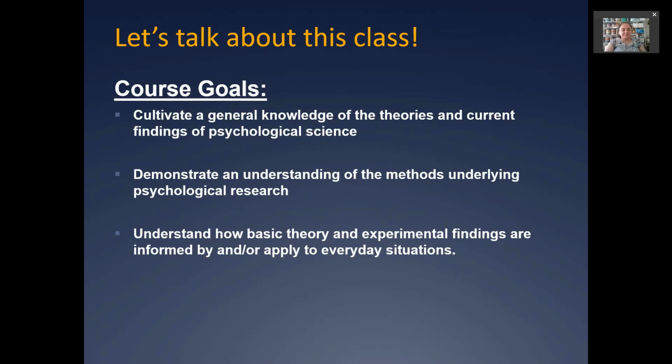in your future classes. I also hope that you understand how basic theory and experimental findings are informed by and/or apply to everyday situations. So you'll find that a lot of the very intriguing discoveries in psychological science are motivated by just people's everyday observations, right? We might observe something and say, I wonder if that is true for everyone. So we conduct a study and we find that it is or is not true, or it's confined to certain boundary conditions. But another aspect of psychological science is that even though it might be very basic work, and we'll talk about what basic means, meaning it only happens in the lab, we often find that those findings are externally validated by their presence in our real lives. So we're going to understand how experimental findings are informed by and/or inform our personal lives.